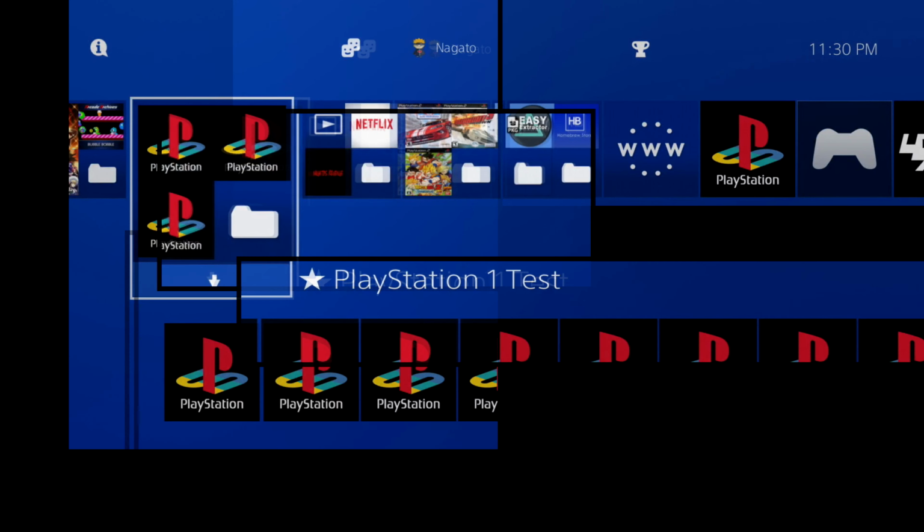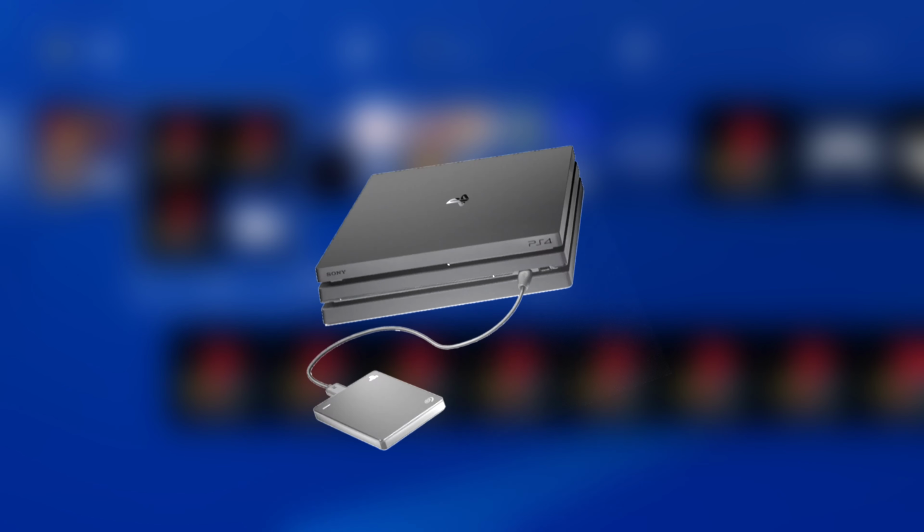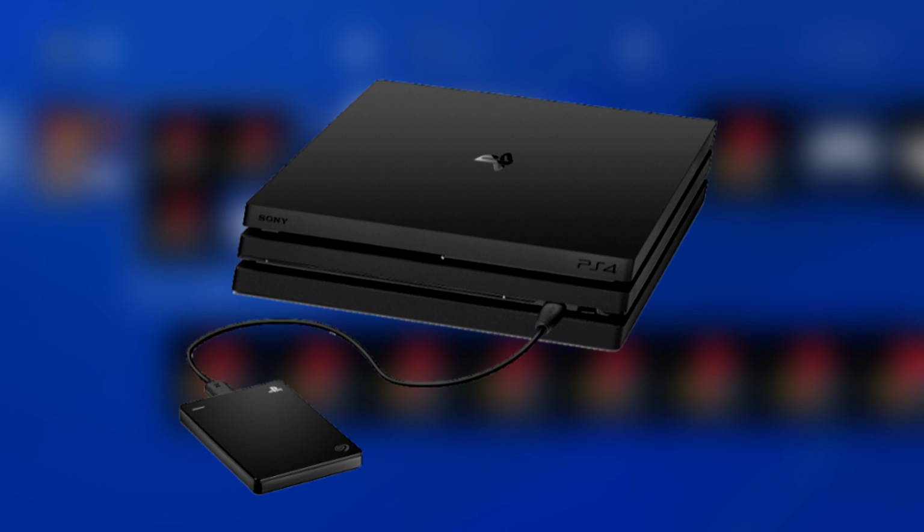Alright, once again, we're on the PlayStation 4, guys. Just want to reiterate one more time: make sure your USB is plugged into whatever USB port is on your PlayStation 4. If you've got the Pro, you could plug it into the back. If you've got a regular Slim or the original model of the PlayStation 4, it doesn't matter. Just make sure it's plugged into whatever slot.